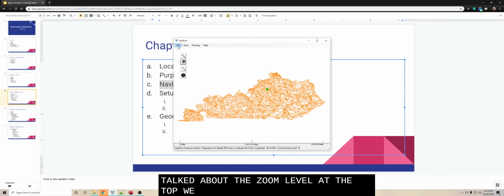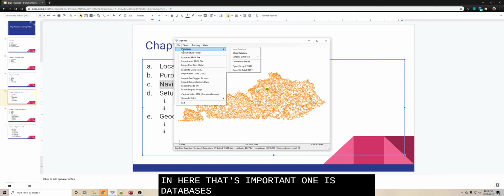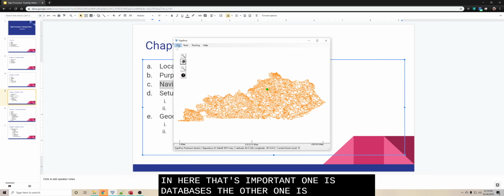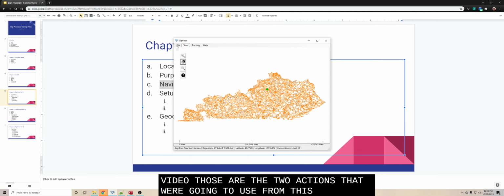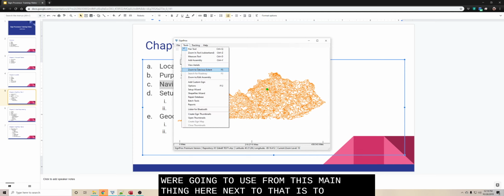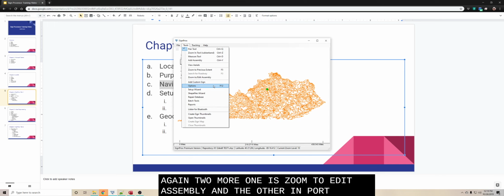At the top we have file. There's two things in here that's important. One is databases. The other one is Geocode video. Those are the two options that we're going to use from this main thing here. Next to that is tools. Again, two more. One is zoom to edit assembly, and the other important one is options.